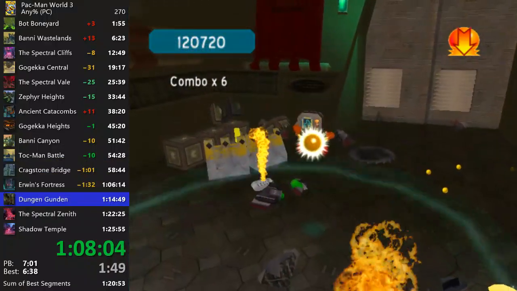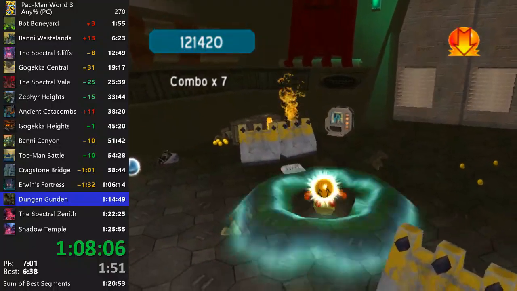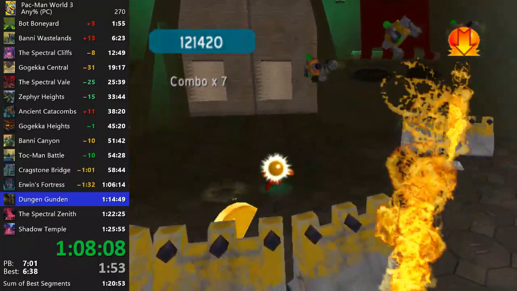The Super Stomp Power Pellet makes this fight a bit faster, but overall, there's still a lot of waiting for enemies.